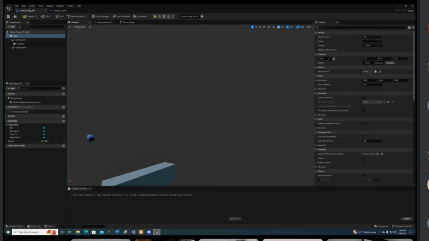Now, the box collision here is a little bit annoying. Basically, you don't scale volumes, you change the extents instead. So this is going to be 50 by 200 by 50.